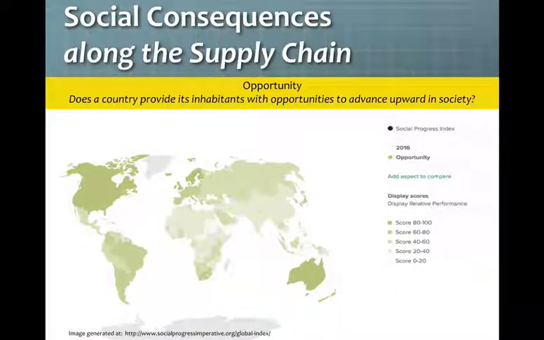Unfortunately, countries that score highly in opportunity for their peoples are limited to Canada, Europe, Australia, and the United States for the most part. Many countries in South America also score reasonably well on the opportunity scale and may prove more attractive for socially responsible investment than other countries in the world.